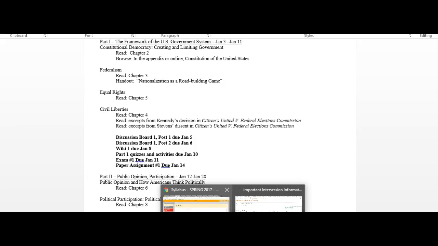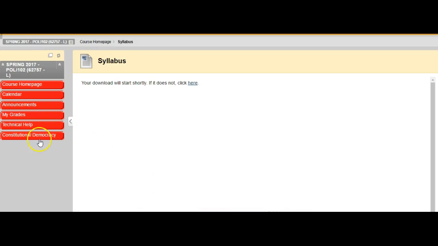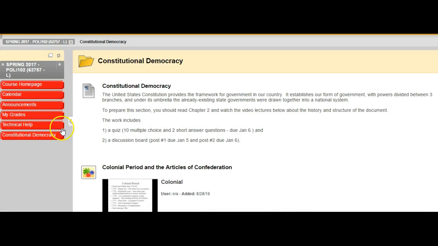All right, so let me take you to that tab for Constitutional Democracy. So I'll start off each section with just a general, here's what this is about, here's what you need to prepare, and this is what the work includes.